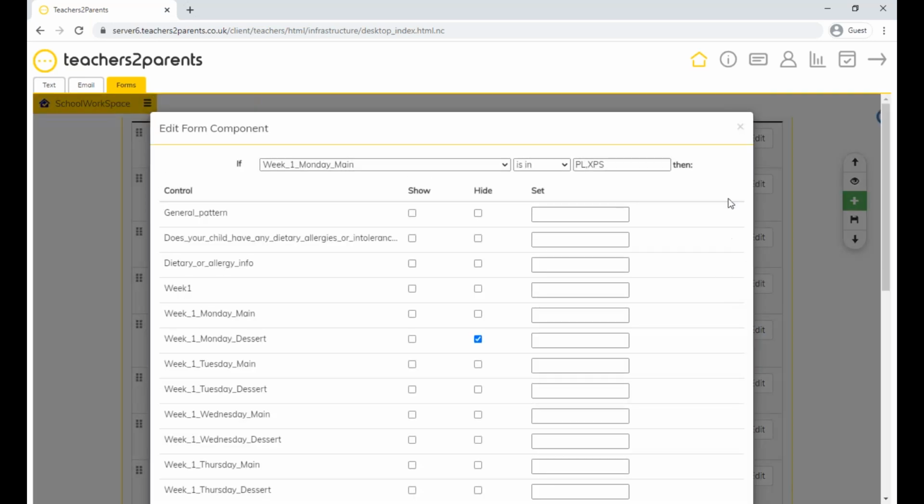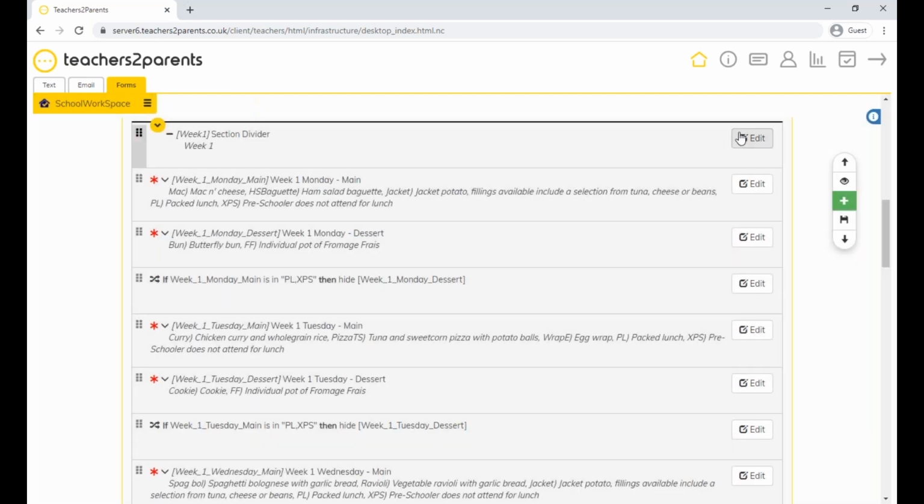Okay. So that kind of explains rules and how they work. So it all depends on the nature of the form that you are setting up, depending on what questions you want to be displayed, obviously pending the responses that you're accepting from the parents. Rules can be very, very handy though, because it just saves the form from becoming too clunky. When parents are reading the form, last thing they need to see is a load of questions that they don't necessarily need to answer. So it's just quite a handy way of condensing the form down and just displaying the parts of it that they need to see.